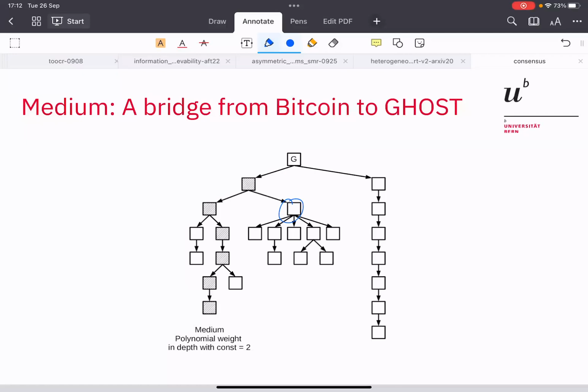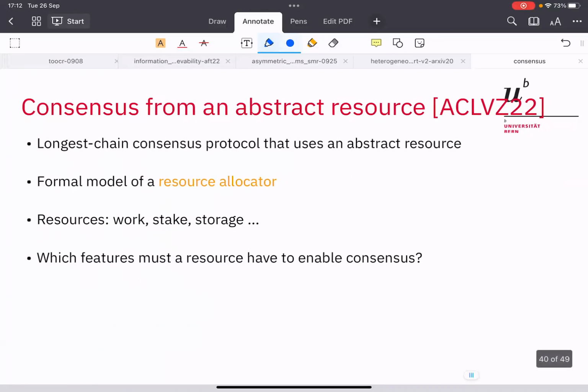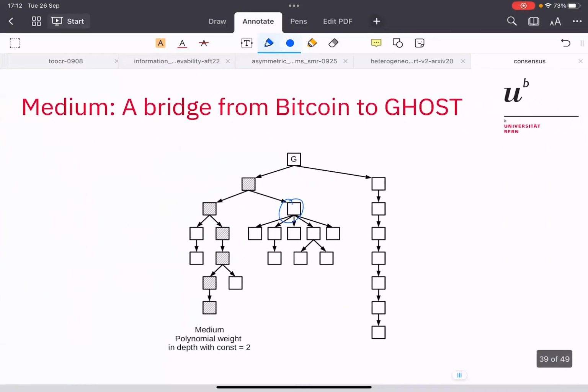Yes? So Ghost you put under the proof of work model. I have put it under proof of work, right? The medium is also the same, right? There's pure mining power that comes in here. These blocks are mined at a rate that is about like the mining rate of pure mining power. We didn't do any analysis for stake-based protocols or something like that.